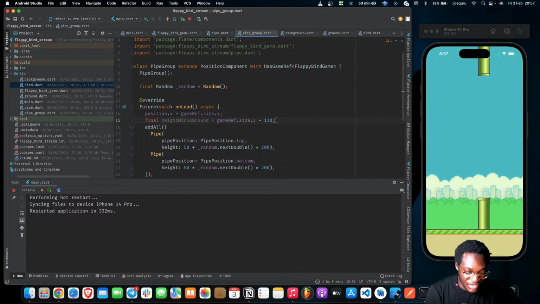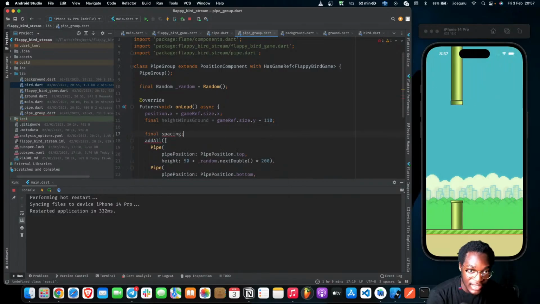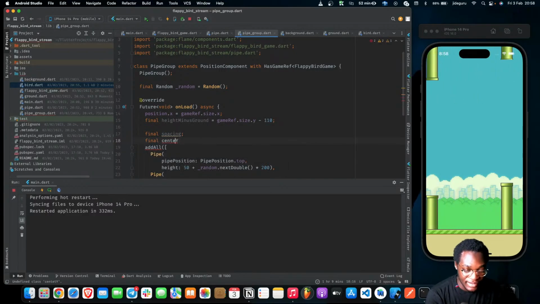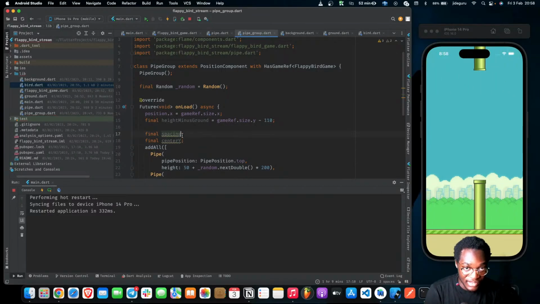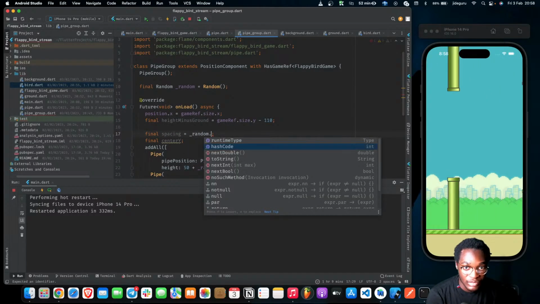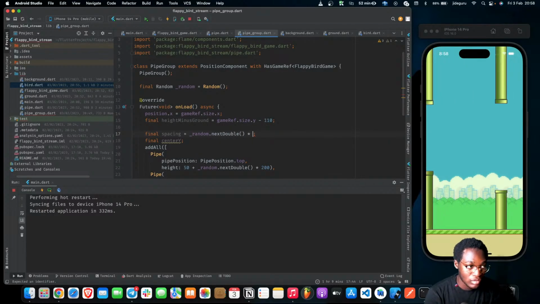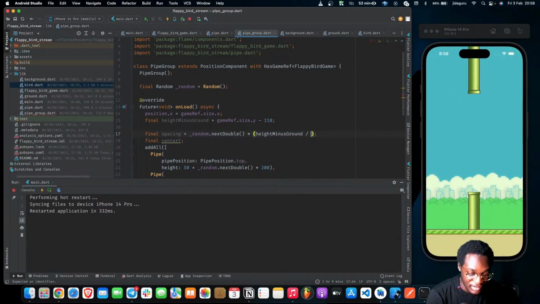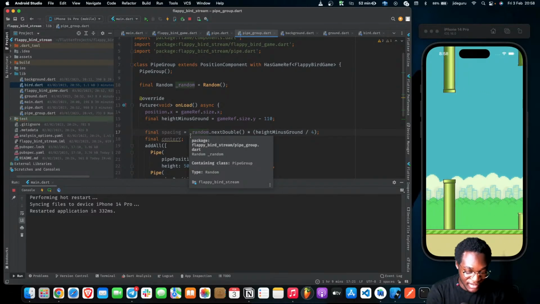So now that we have this, we need to generate two things like I said: the spacing, and then the center, call it center Y, because it's the center on the Y axis. So for the spacing, let's get something random, let's say height divided by 4. That's kind of sensible, having that much space.